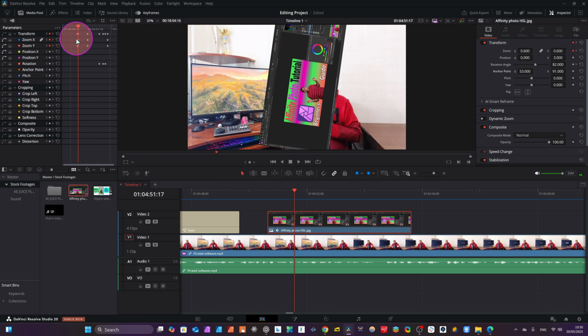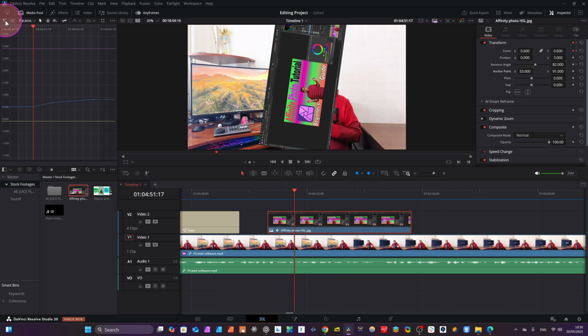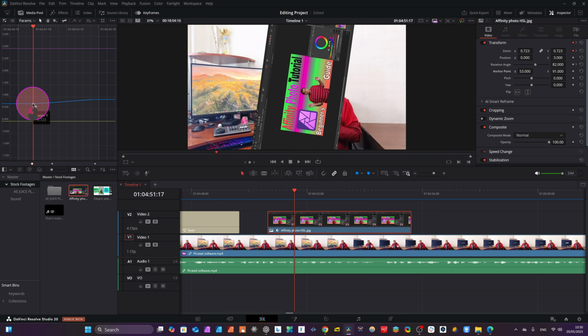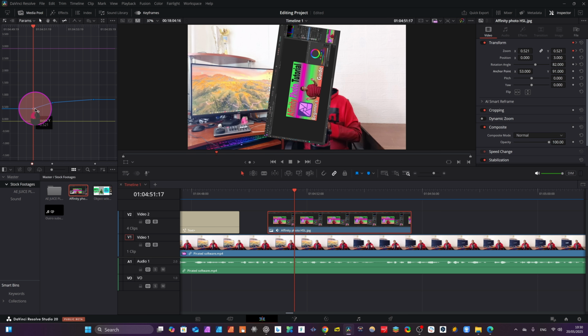We come here, and here we have the curve. We just click here, keyframe curve. You will find the curve here. So you see we have a keyframe here, and we can anytime change this position like this. You see here, anytime we can change, or from here you can change, and directly from here you can change.